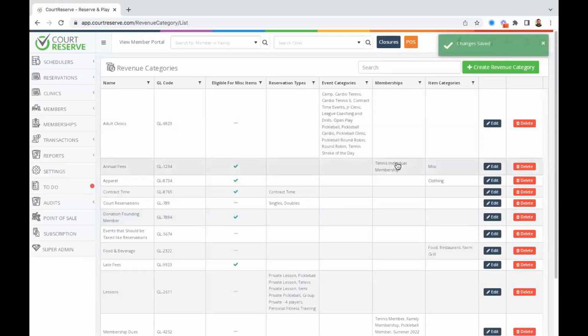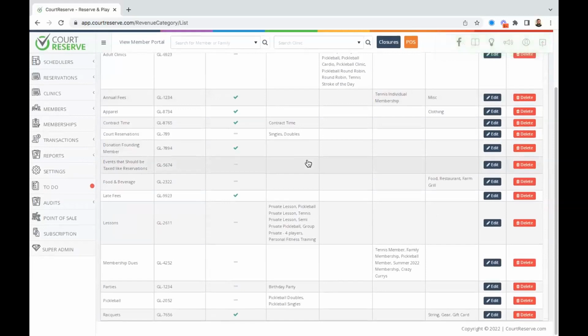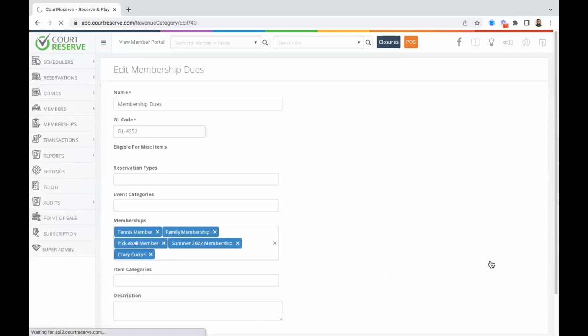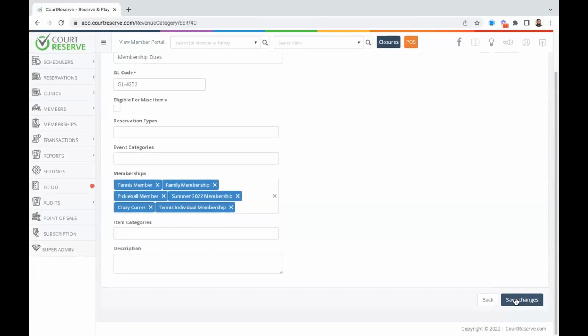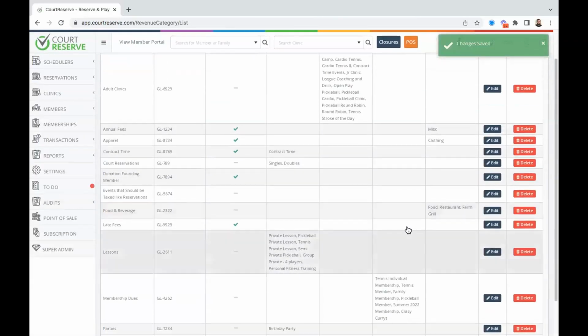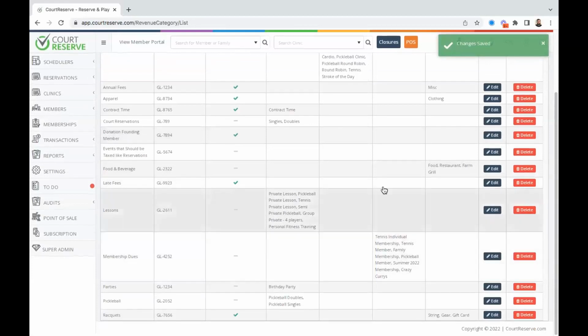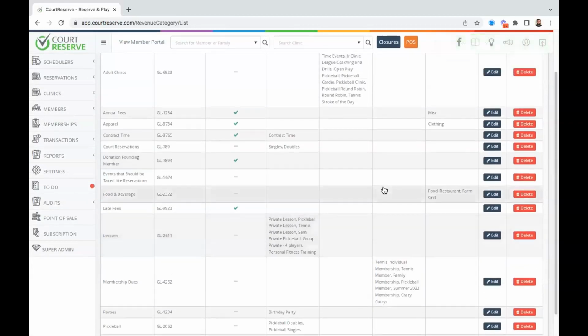It will automatically appear under annual fees, but it will automatically also disappear from any of my other revenue categories that had that in there beforehand. So it was under membership dues. It automatically disappeared from membership dues to appear under annual fees. And if I said, oh, that was a mistake, I need to change it back, I can always just go to this revenue category that it was in and select it again. Save the changes. And now it's gone from my annual fees and it's back in the membership dues. So everything needs just exactly one GL code to sit under whenever you do this.